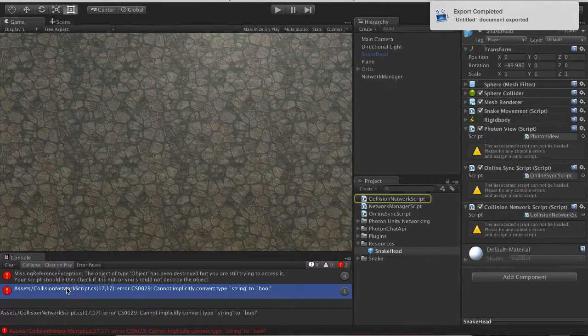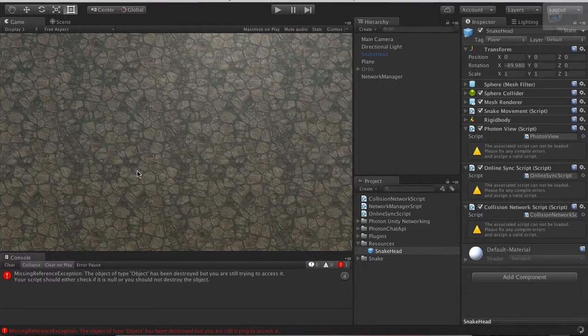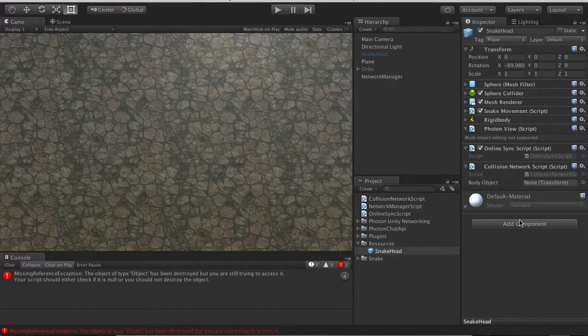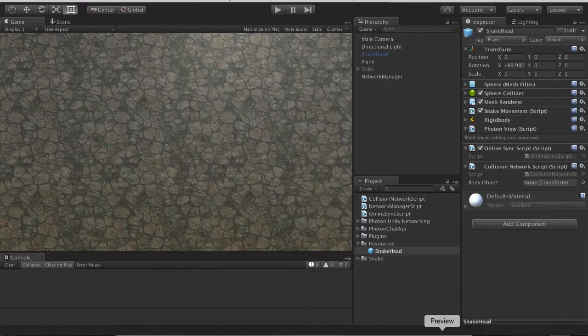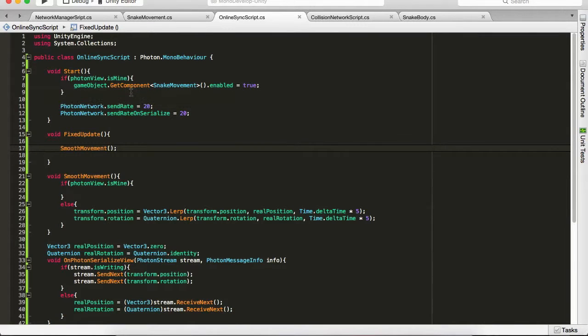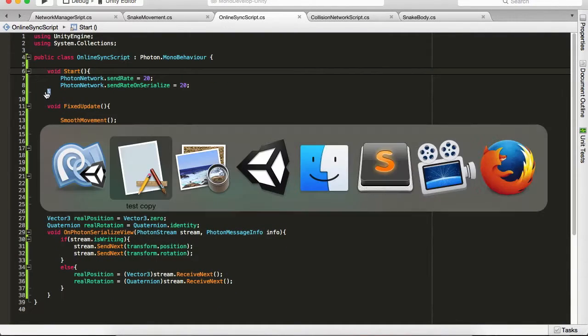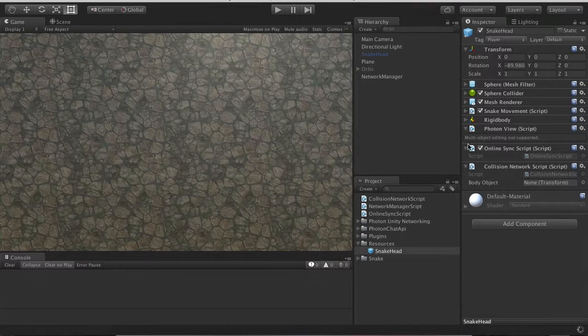Would you get errors? Equals. If it checks if it's true or false. Networking is hard. We're going to have a lot of errors. It took me a while to figure this out, so bear with me. Okay, multi-object editing not supported. I don't know what it is giving me. Okay, so we can delete this part. And since I made a mistake, we will go ahead and enable the snake movement script, and we're going to modify it.